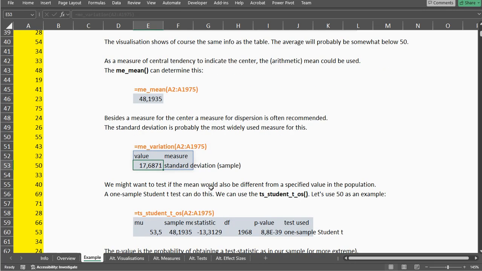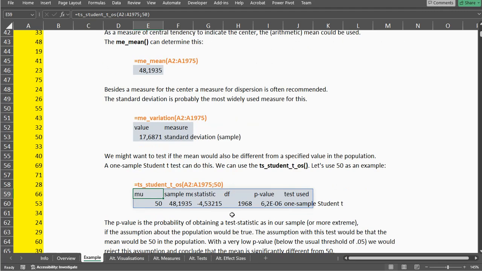Let's say I'm interested to see if there's a significant test that we can perform. So let's assume that we have 50. Oh, I actually need to specify that, because now it's using a mu of 50, but I want it to use a mu of 53, so this should be a mu of 50. So let's say I want to see if it's actually significantly different from 50. And in this case, I'm using a student t-test. The most important one here is this value that's far below the usual 0.05 threshold. So we would say there's a significant difference from the expected 50.